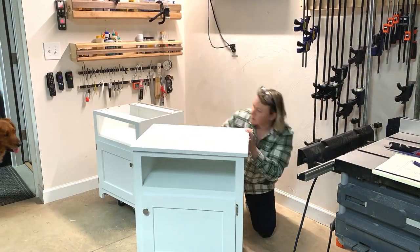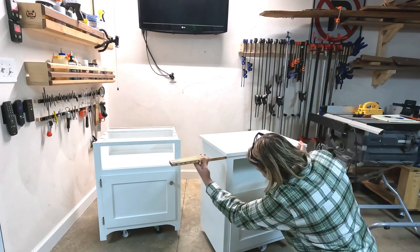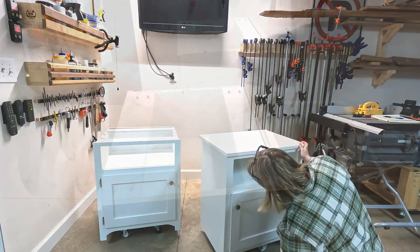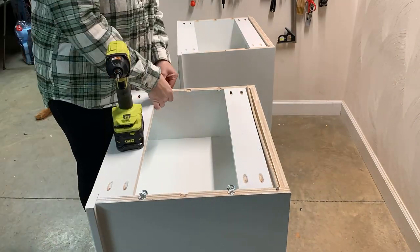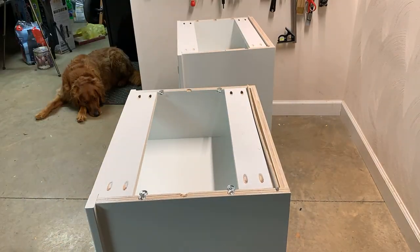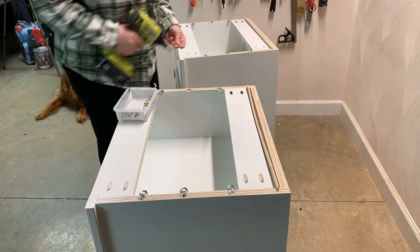Since I guess these nightstands would be pretty useless without a top, I had one final task, and that was to attach the tops to the base of my nightstand. Now, I typically attach tops to things using some of these figure 8 clips shown here, and I had every intention of using those on these nightstands, but I ran into a bit of a problem.